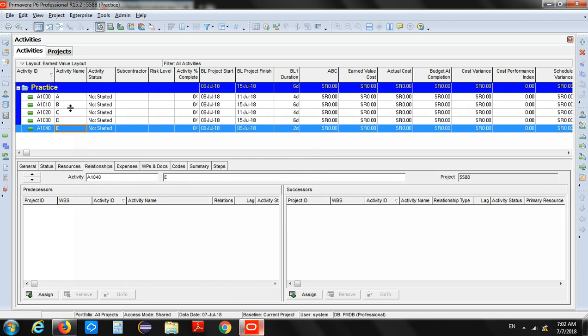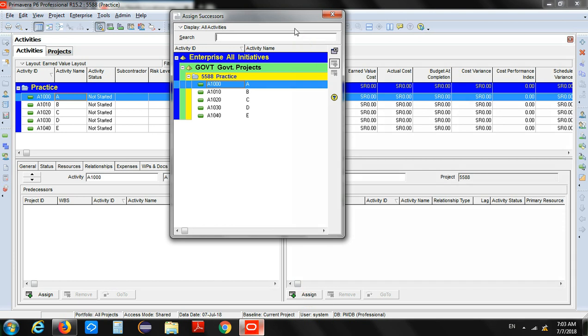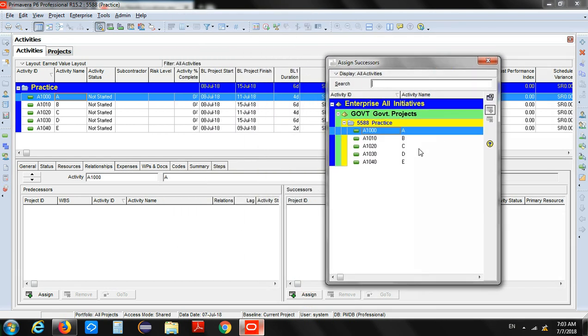So for example, the first activity we are going to have is activity A. So we will select activity A, and then we will define the successor for activity A. After we have selected activity A, under the successor part we will click here on assign, and we will select activity B and click on the assign button.